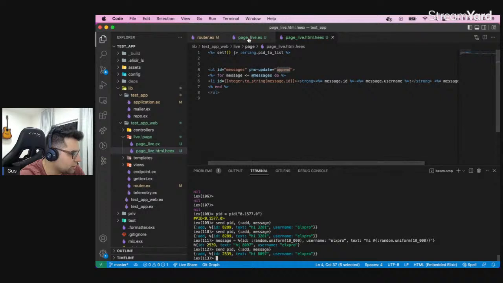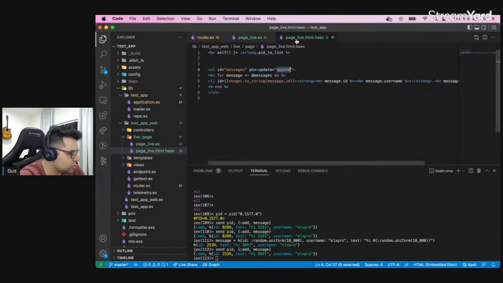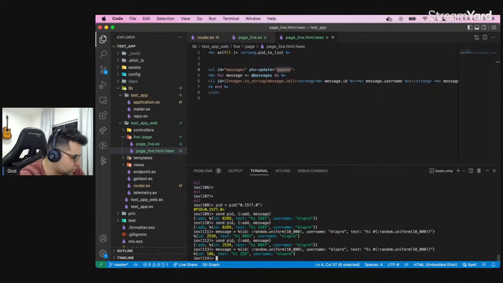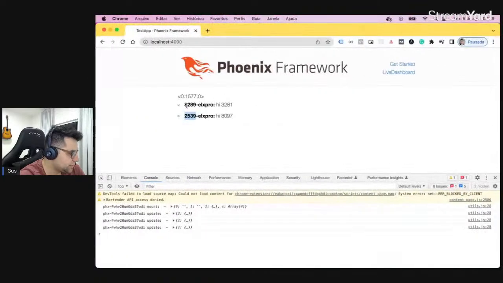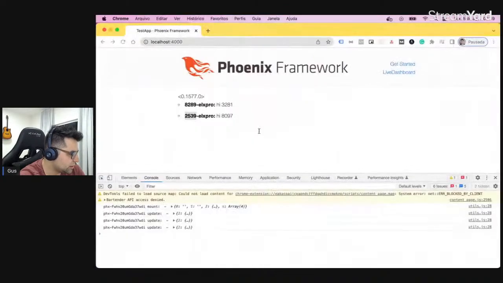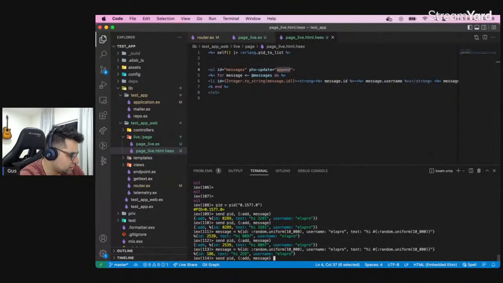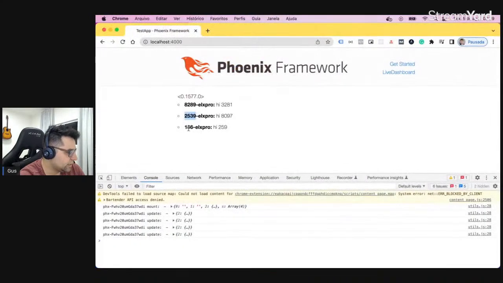Let me try one more. Let me check what we did here. So we've got the list, and we're going to receive the message. Let's create another one. This is 186. The append should appear right here because we are using the append. Let's send the message, and there you go.